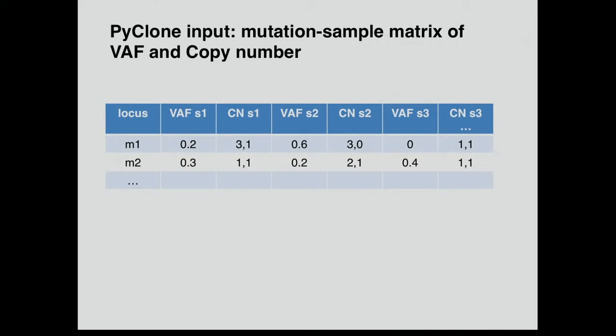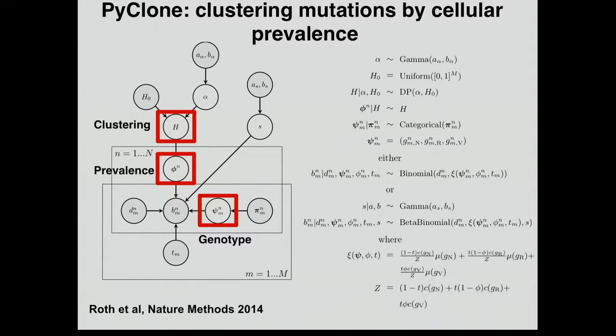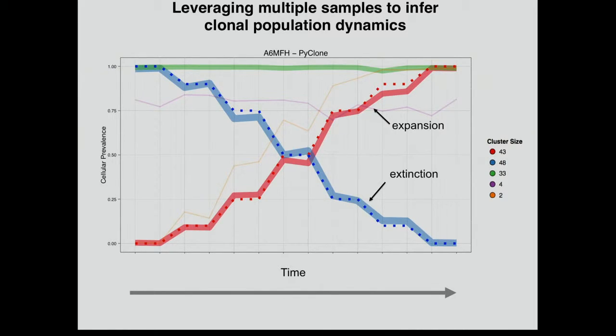And the input to PyClone looks like something like this. We assume that we have data from multiple samples, and so the rows here are just the locus, the mutation of interest, and then we have the allele fraction for all of the different samples, and then actually we have an independent measure of copy number at each one of these samples as well, in order to allow us to leverage that information to deconvolute these mixtures. So it's another Bayesian hierarchical model. You can tell I like this kind of modeling. The three parameters of interest are that we want to cluster mutations that are assumed to be in the same cells. We want to estimate their prevalence, and then we have this parameter that we marginalize over, which is the mutational genotype. So this is all detailed in the paper, and I'm not going to spend too much time on that.